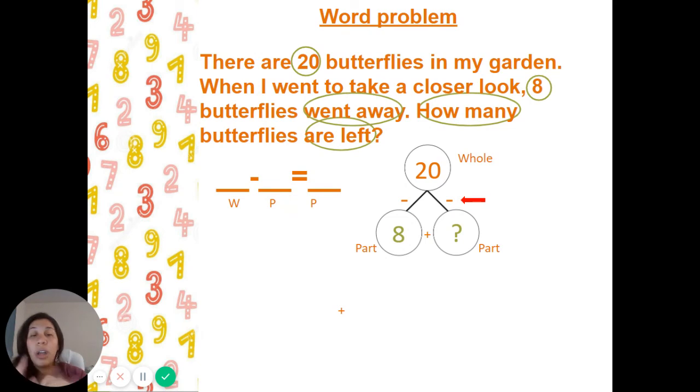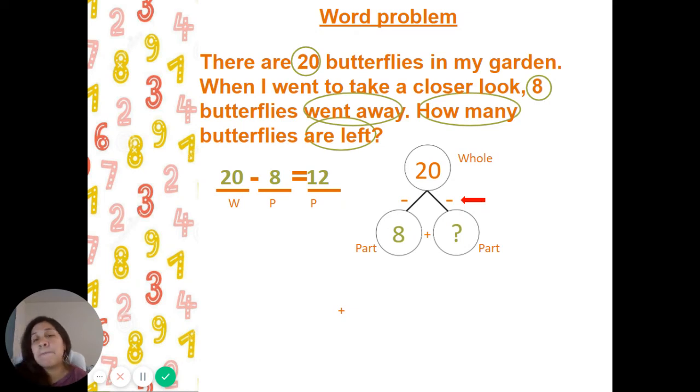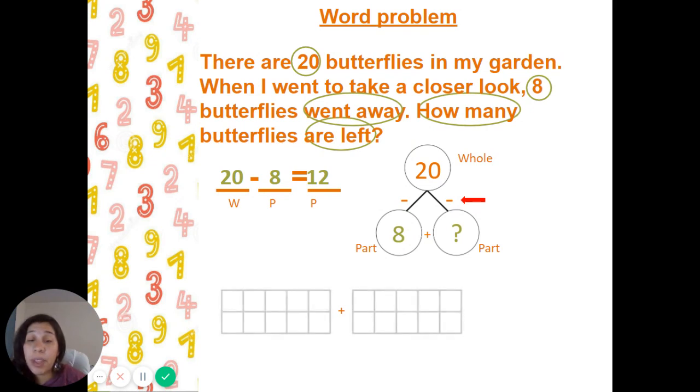That also works. I got the number 12 because I had the 20 and you take away one of the parts, which is 8. And then you get 12 left, okay? So how many butterflies are left? There are 12 butterflies left. But I don't know, I did this with my hands and I'm not sure, I may have made a mistake. So it is very important to always double check, okay?